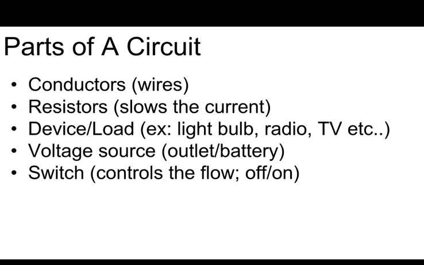Right? You have your voltage source, either an outlet or a battery of some sort, and then you have some type of control. When you have a switch on a circuit, like a light switch, you have control of that circuit. When that switch is closed, you can have that electricity flow. When it's open, you put a gap in that circuit, okay? And so your electricity doesn't flow. So I'll show you what that switch looks like. Did y'all build circuits last year with the wires?